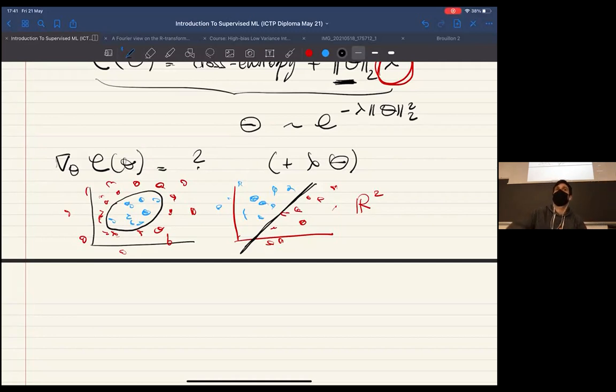By projecting this data in random directions like this, you are spreading the data around in a very high dimensional space, much higher than its original dimension. And the hope is that by doing so, you will then be able to find a linear classifier in this new very high dimensional space. And it works very well.